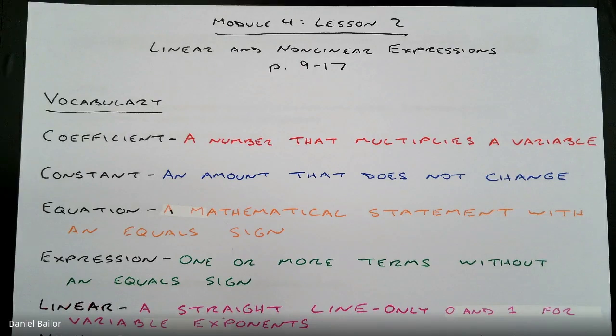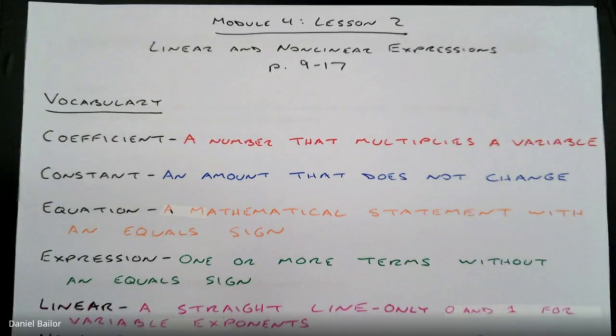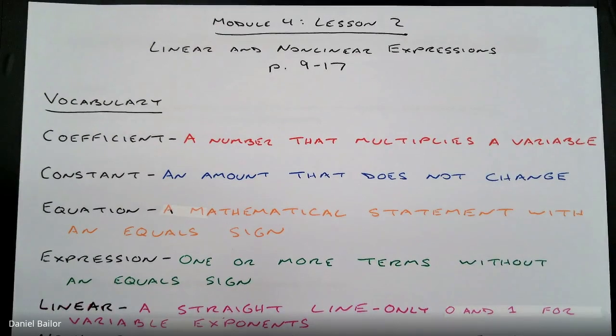So today we're going to do something kind of similar to what we did in Lesson 1. We're going to translate English into math. But we're going to be doing expressions, and then when we're done, we're going to have to decide linear or nonlinear. So you need pages 9 through 17 of your Module 4 workbooks. You'll need a page for notes that hopefully you are already filling out. You'll need things to write with. Maybe you want to use colored pencils or different colored pens to help be more organized. Whatever you want to do works for me.